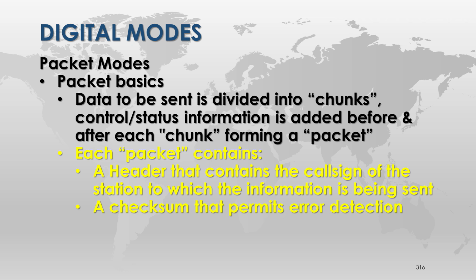So a checksum somehow looks at all the symbols and does a mathematical calculation and says the checksum is this. And if the checksum doesn't match, hey, I need to send that again. An automatic repeat request in case of errors because the checksum didn't match. Hey, send it again. Each packet has a header, a checksum, and an automatic repeat request on packet modes.